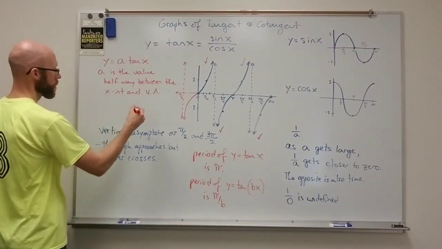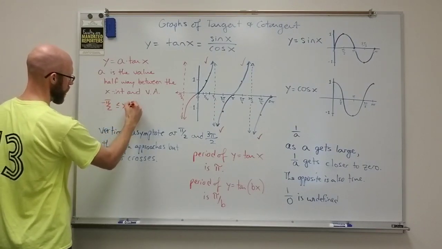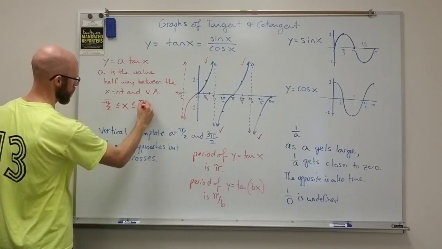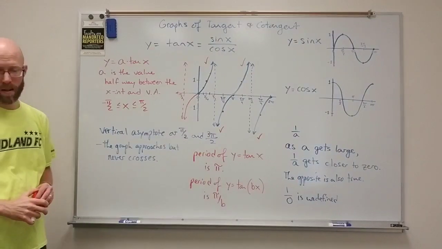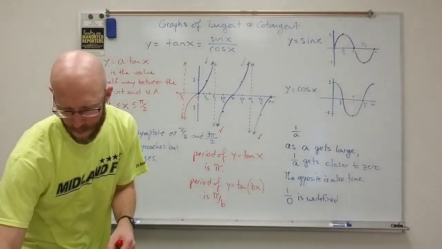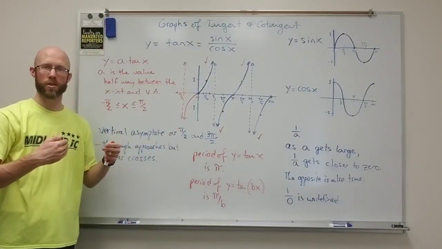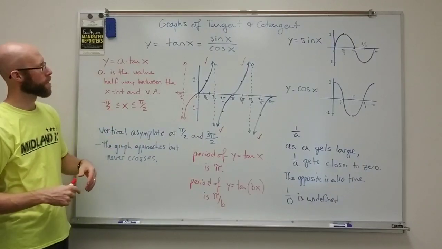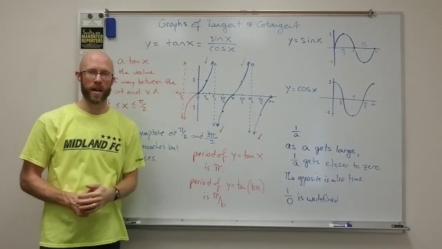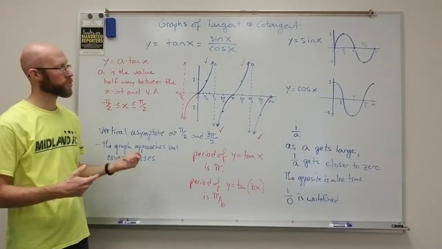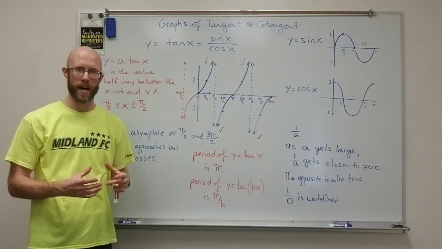So our period then is going to have x between negative pi over 2 and positive pi over 2, all right? After that, everything else is pretty much the same. You're still going to have your phase shifts, your horizontal shifts. You're still going to have your vertical shifts. They're going to be represented very similar in the tangent as they were with the sine and the cosine. So we'll go through a few examples in the next few videos so that you can see how all of those interact and how that plays out.